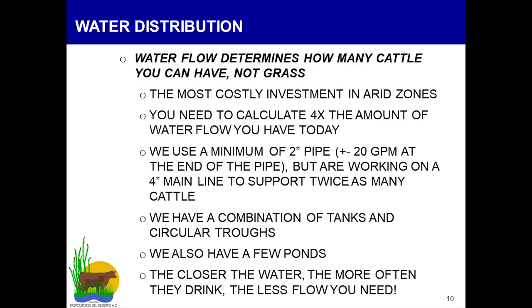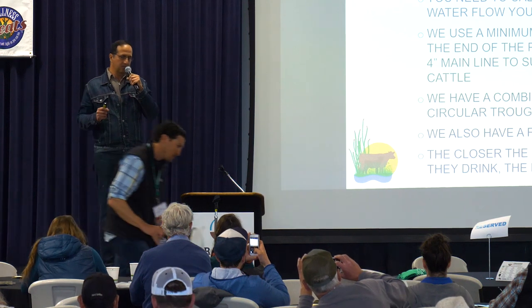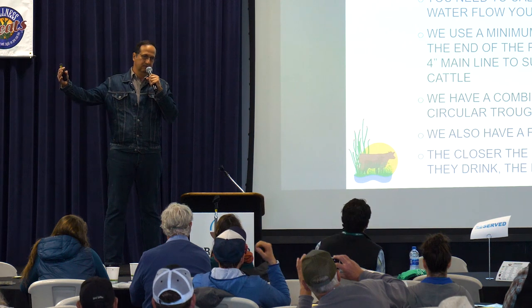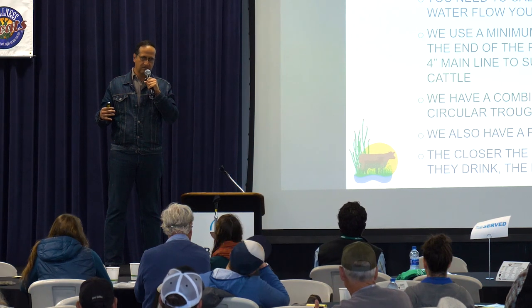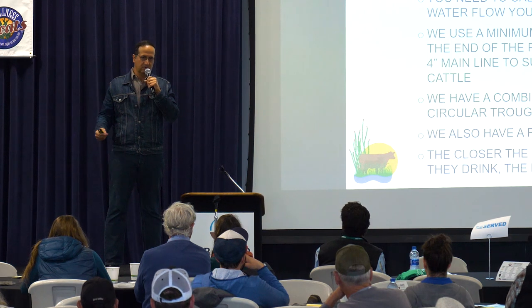Now, water distribution. That's the most costly investment we have in the desert. And that has to be very well planned, because many people get excited about this mob grazing or that deep grazing. They produce tons of grass. And then they say, well, we need more cattle. Okay, do you have the water? No. Period. You lost your investment in time.